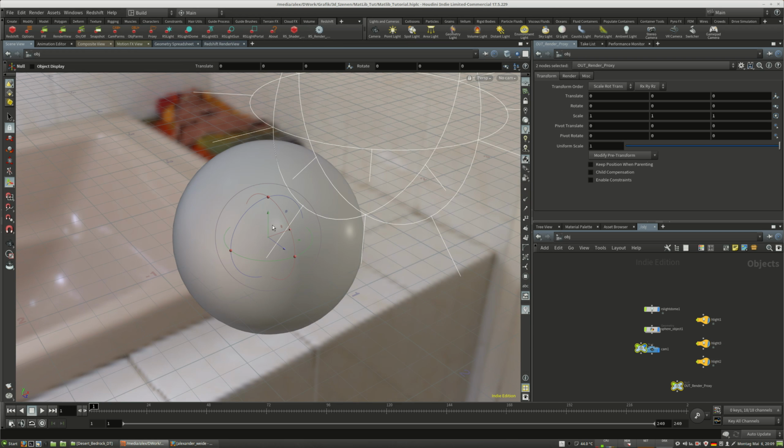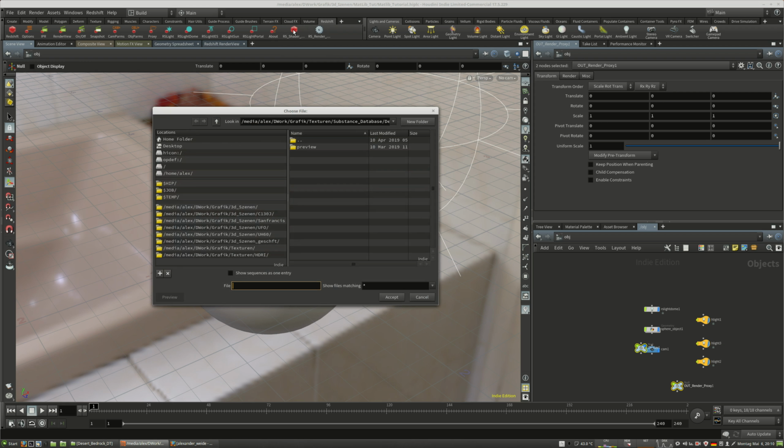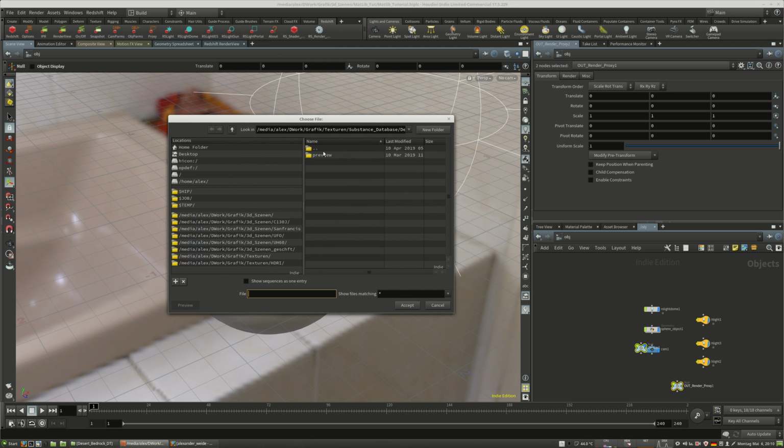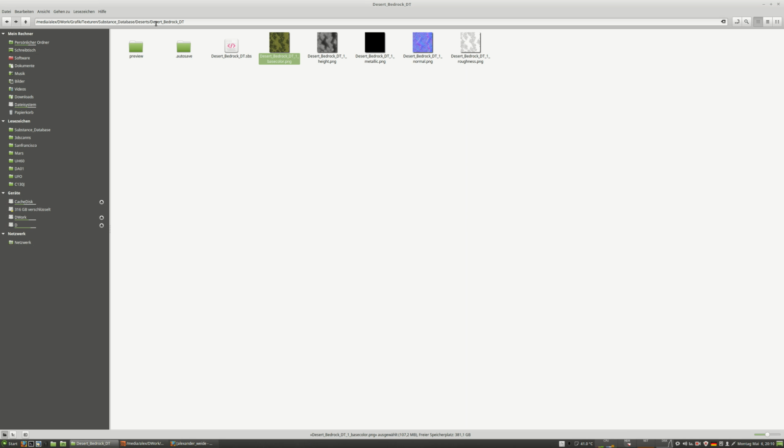You hit the button. Oh, nice. You hit the button and nothing happens. Oh, that's the wrong button. Oh, my bad. So you hit the shader mat system, like you call it, and you have to choose a directory. And the directory you choose is exactly the directory where your material maps are stored.